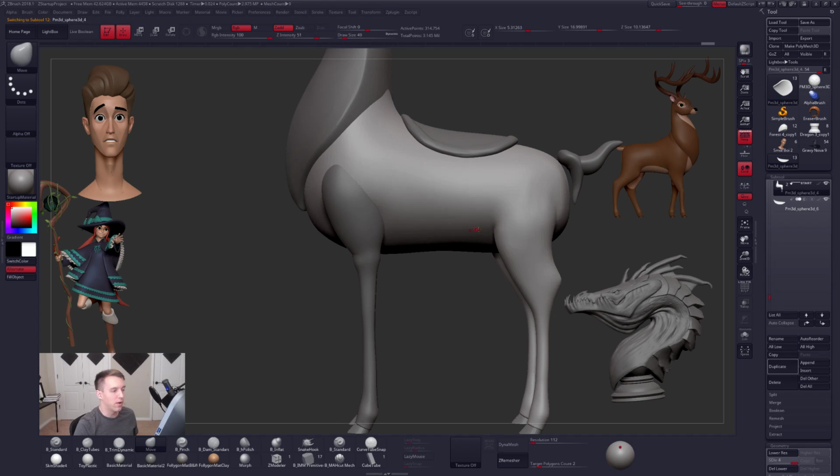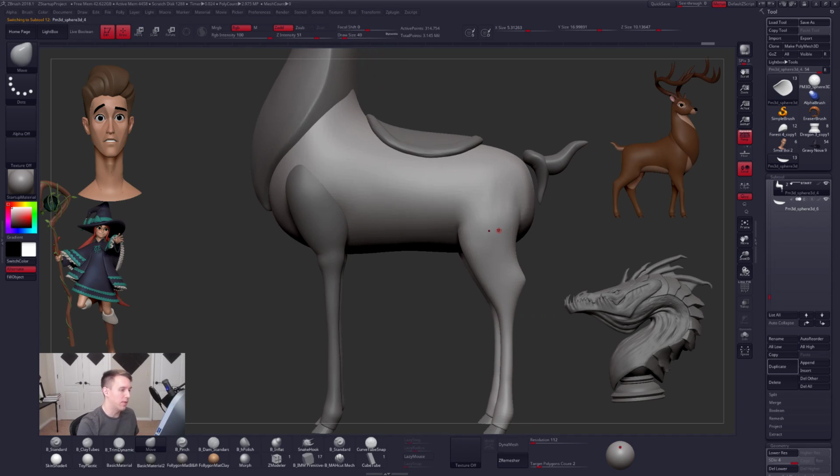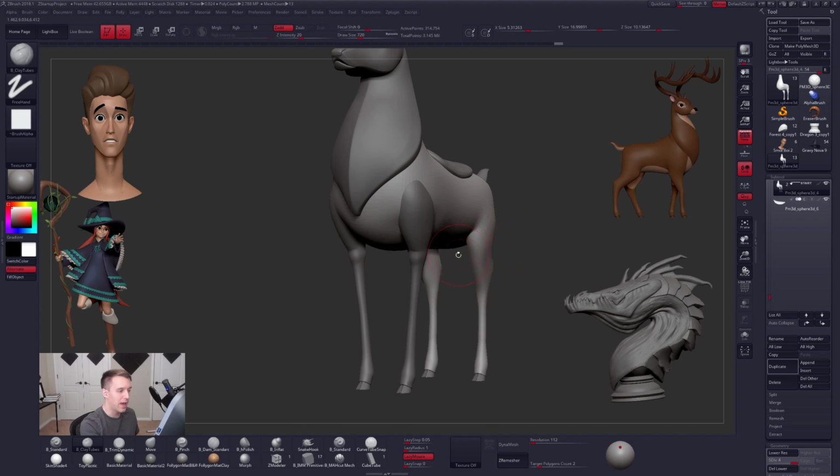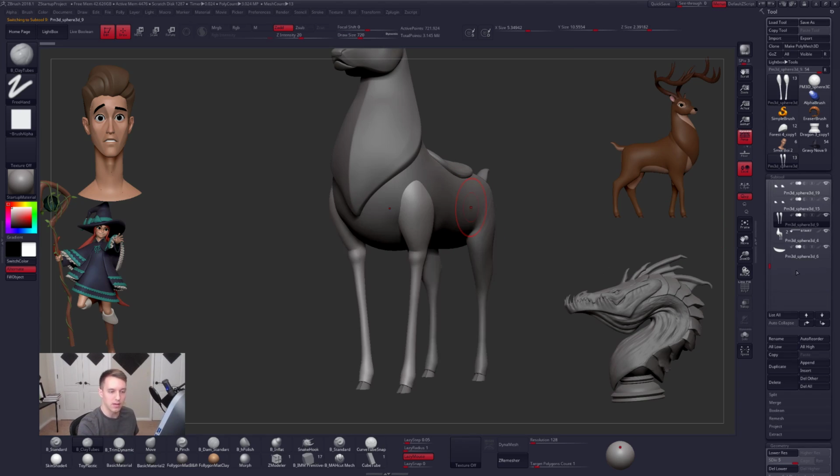Maybe we'll just very quickly talk about this in terms of merging, since we've already covered this when we were looking at using Dynamesh and ZRemesher in our legs.